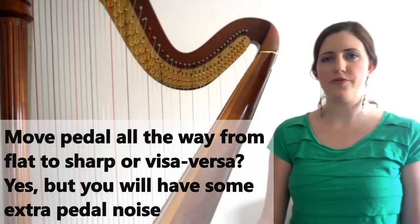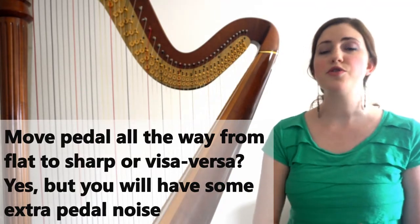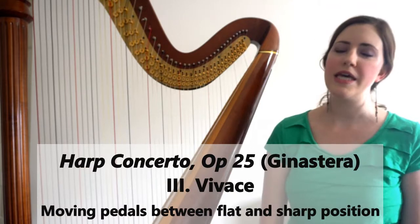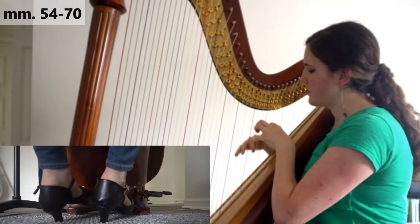Can you move a pedal all the way from flat to sharp, or vice versa? Of course. But do be aware there will be extra pedal noise, unless of course that's what you want. In this excerpt from Ginastera, I don't think he was afraid of the pedal noise.